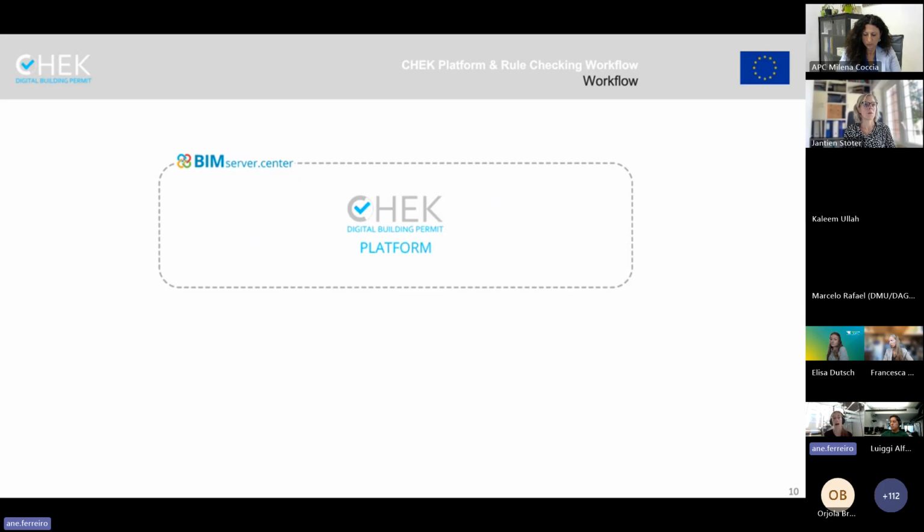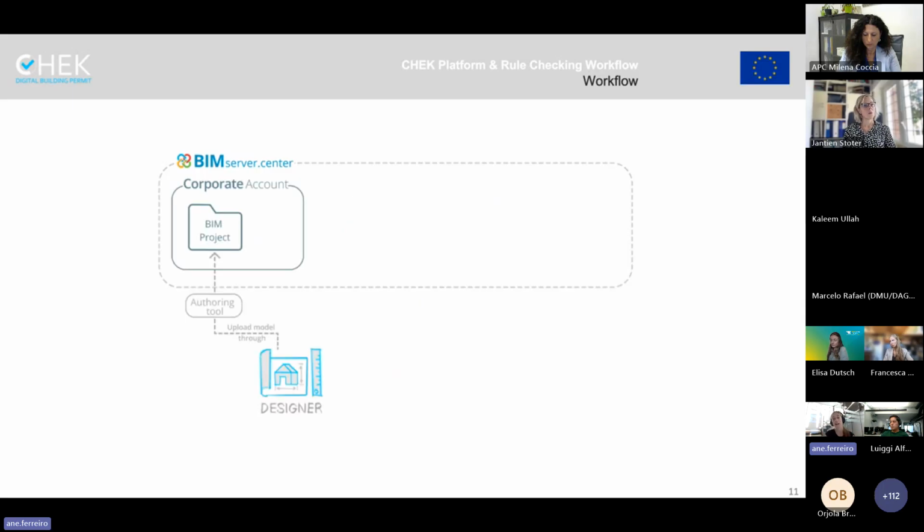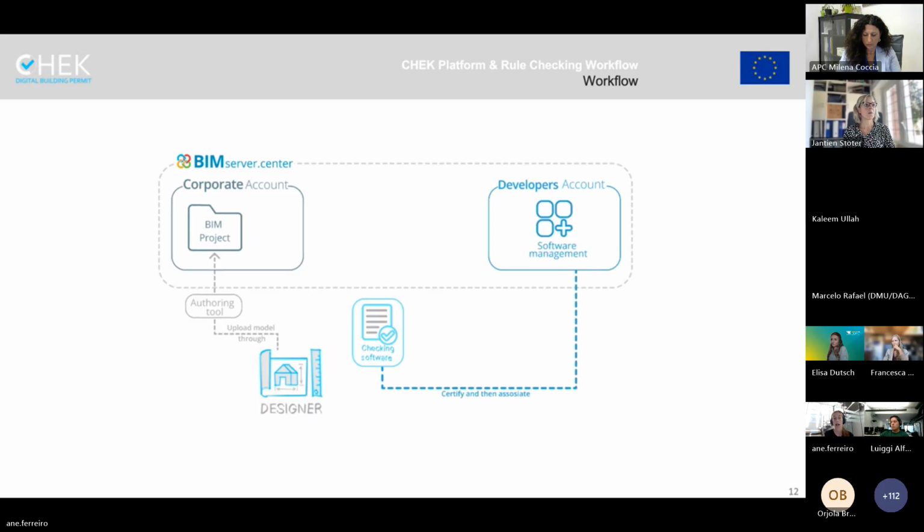So in the background, we have BIM Server Center as the platform. The designer with any authoring tool will upload the BIM model to a BIM Server Center project in a corporate account. The developer's account, the check-in software will exist outside BIM Server Center, but the developers will be able to connect the software to the platform.